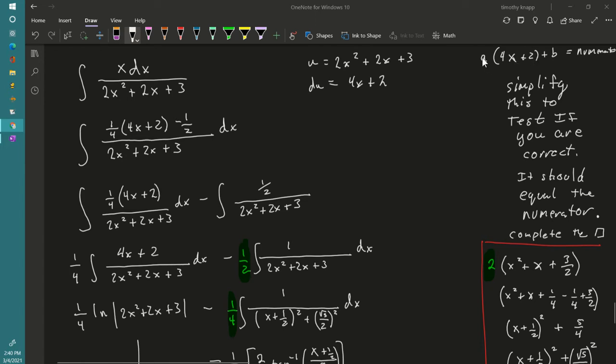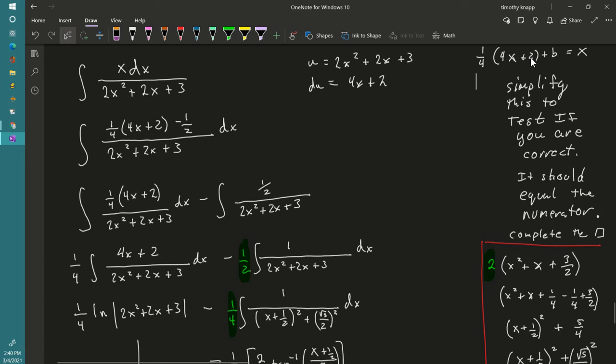And now our goal is to multiply it by an a and add or subtract a b, such that when it's all said and done, it equals the numerator, which is an x, okay? So I'm going to go ahead and do that. So I want it to equal an x, all right? And if I want it to equal x, maybe if I multiply it by 1/4, that's going to help, because 1/4 times 4x is just an x.